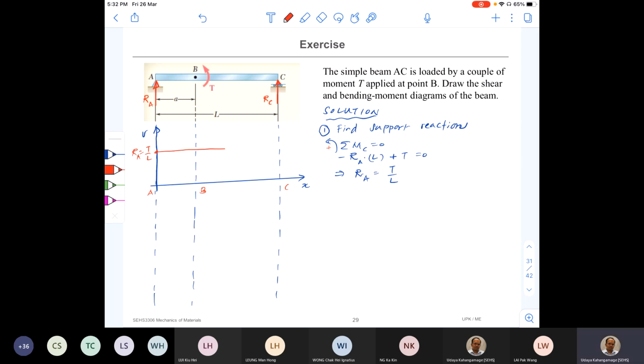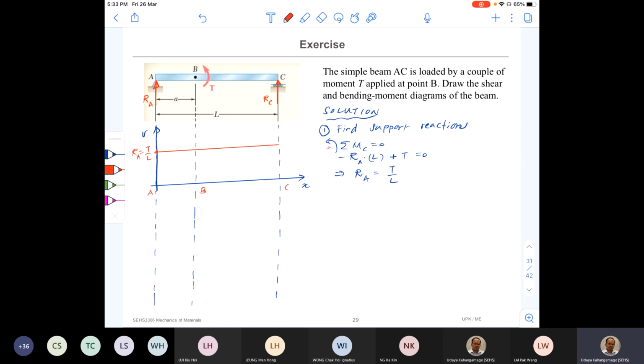I'm going to draw a straight line to show the shear force variation. So shear force is the same from A to C. Even though at the midpoint, point B, there's a bending couple, there won't be any shear force generated. It's like a pure bending case. Can you remember the pure bending case? Once you apply pure bending loads, there won't be any shear forces, only resistive bending moment. Right, so this is the shear force diagram.